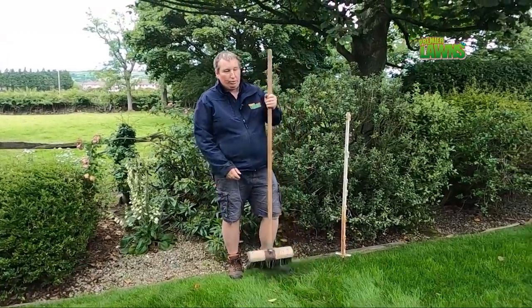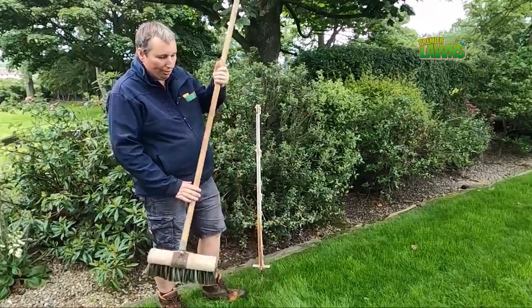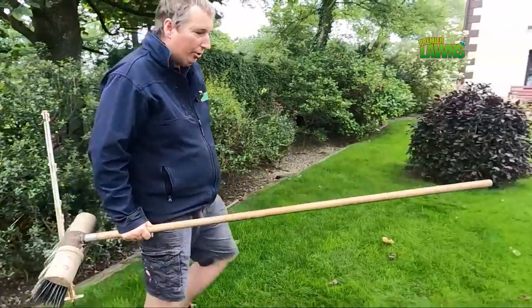That small brush, while it did a good job, it doesn't leave too much room for error, so let's try a bigger brush.